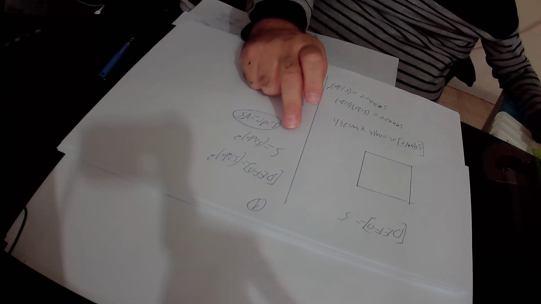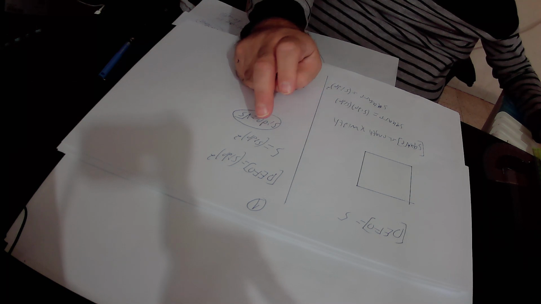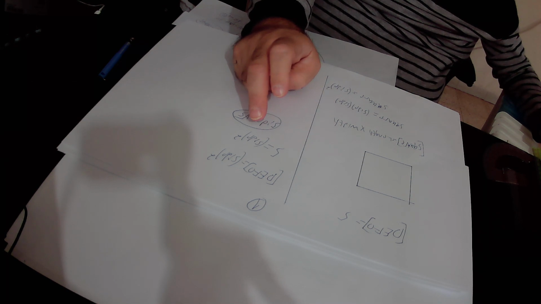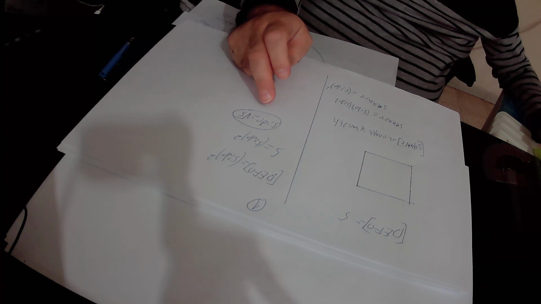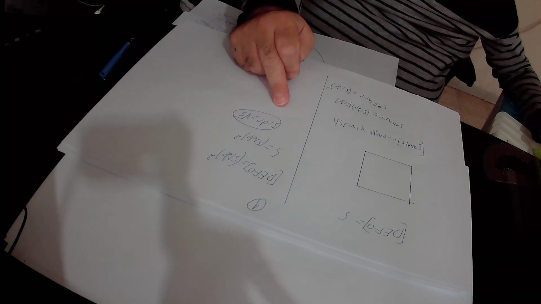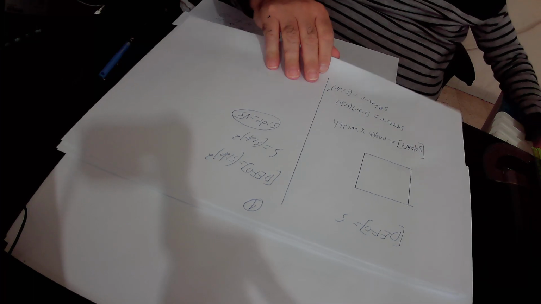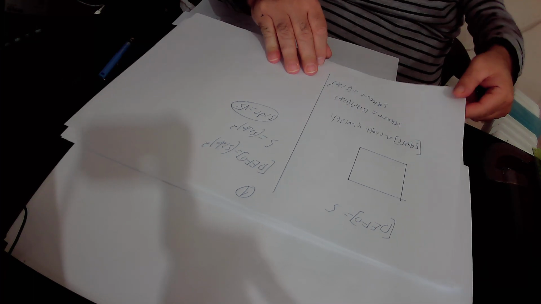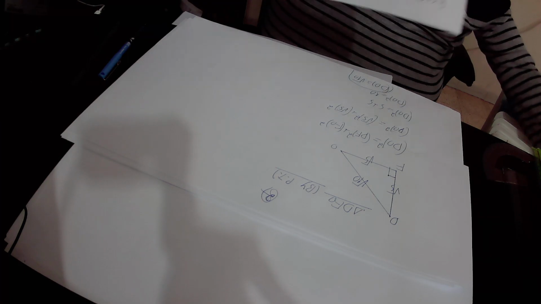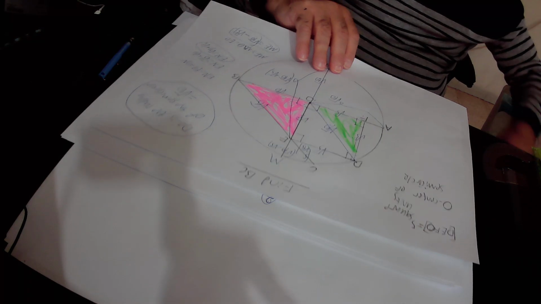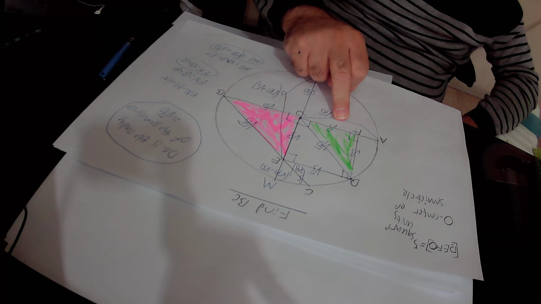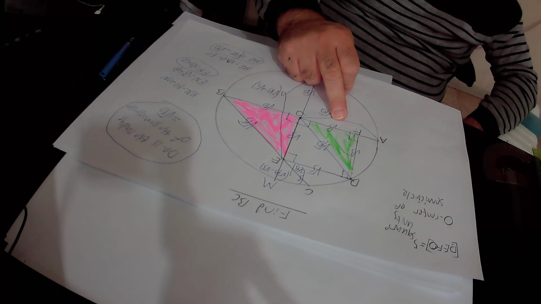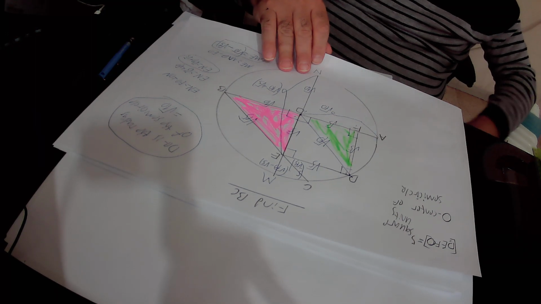Therefore, the area of our square that is equal to 5 must be equal to the side squared. We took a root out of this equation and we found out that one side of square DEFO equals the square root of 5 units. So here, all the sides of this square are equal to the square root of 5 units.